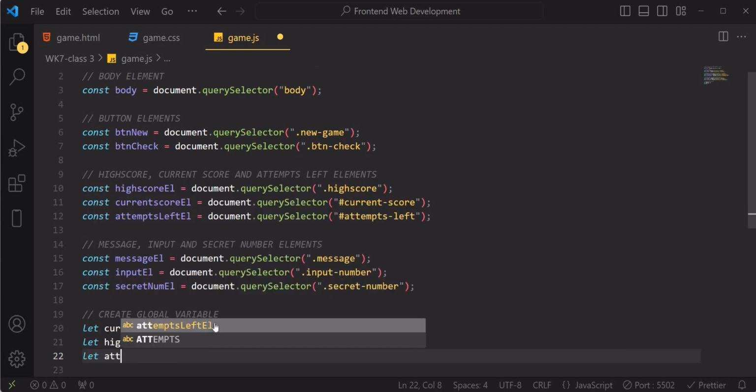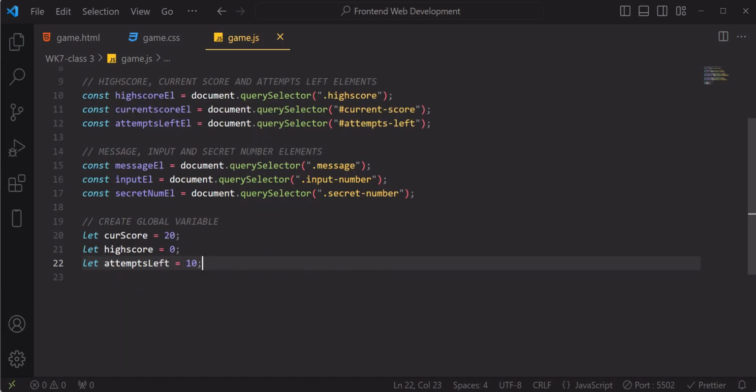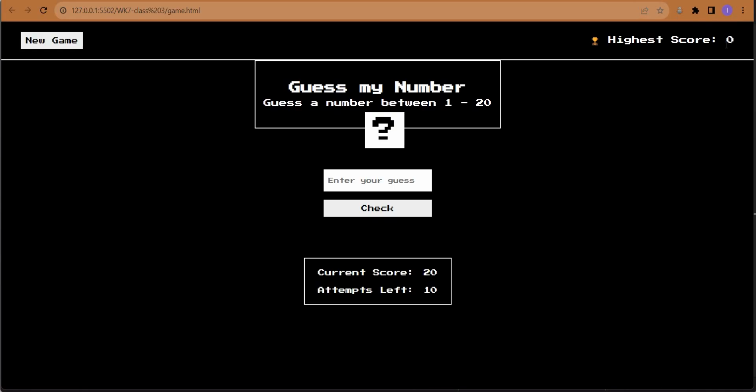Select attempts length equals to 10. So this is what we have. We want to have our own saved inside of our JavaScript file. So we have assigned 20 to this. We are not working with the numbers that we have here. We don't want to work with the numbers that we have here. We are going to manipulate it.